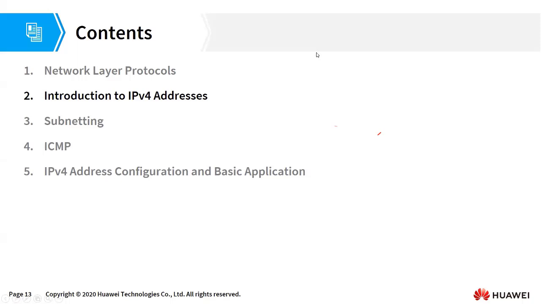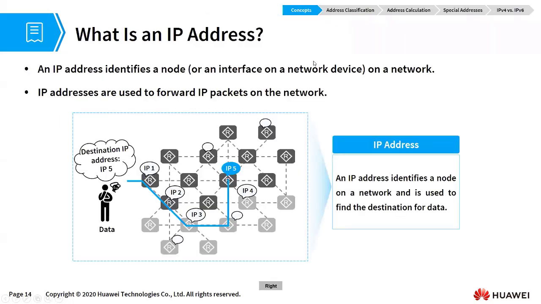We've been using them, we've been configuring them, we have been talking about them, but what exactly do they mean? That is the purpose of this part of the class. So what is an IP address? And we are saying that an IP address identifies a node or an interface on a network device.